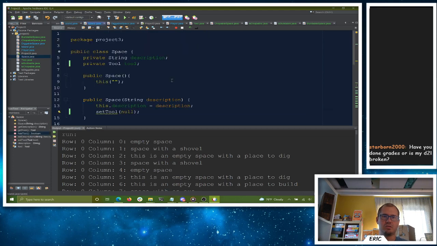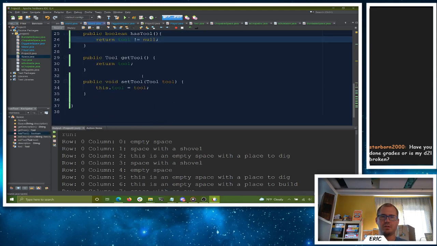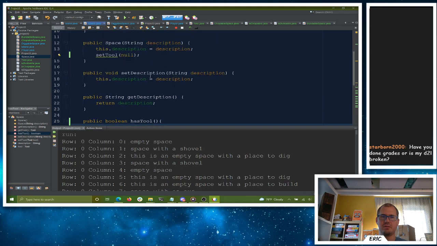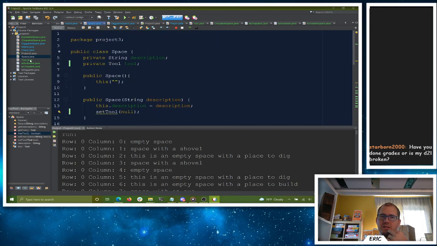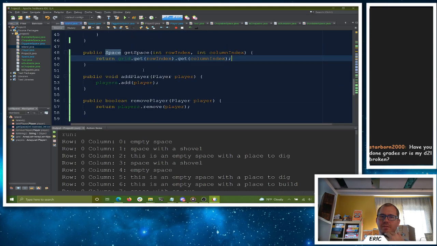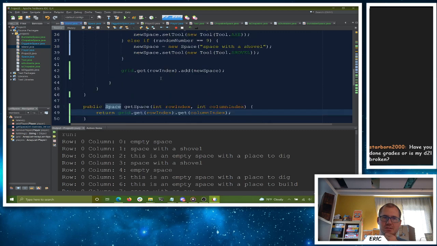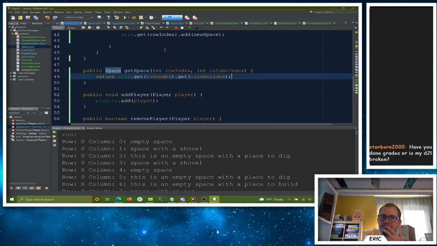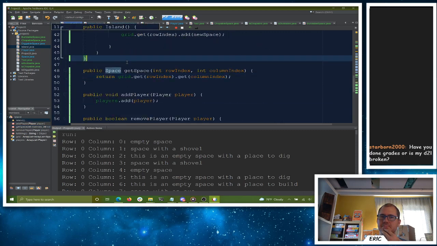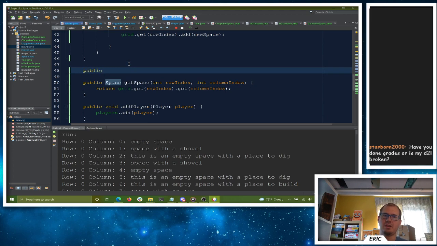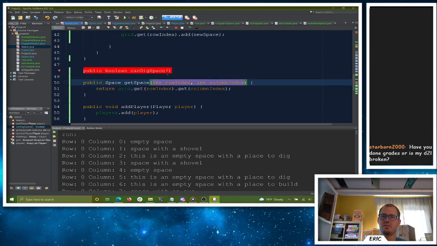So space isn't going to know whether or not we can change it, right? We'll just have whether or not we have tools. So we'll need a way to know if they're allowed to dig at a space or not. So maybe we'll add a Boolean. We'll do a little wrapper here. So public Boolean canDig, space at a row index and column index.